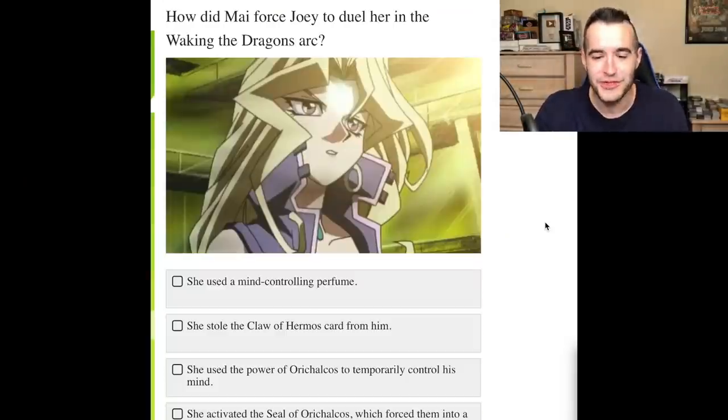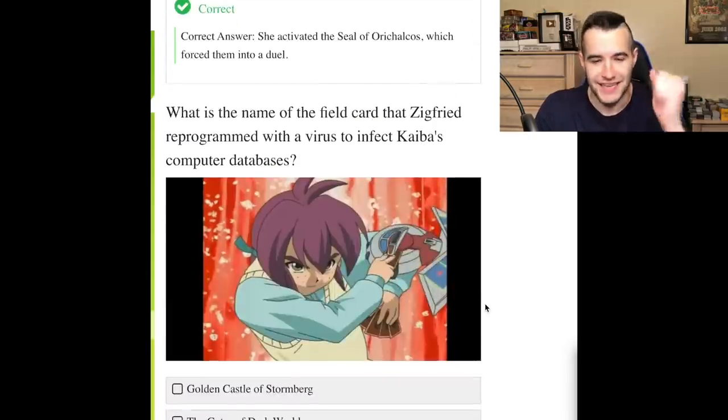All right. How does Mai force Joey to duel her in the Waking the Dragons arc? She used mind controlling perfume. No, that's not true. She stole the Claw of Hermos card from him. Maybe. She activated the Seal of Orichalcos, which forced them into a duel. That sounds right. I think that's right. Yes, we got it, okay.